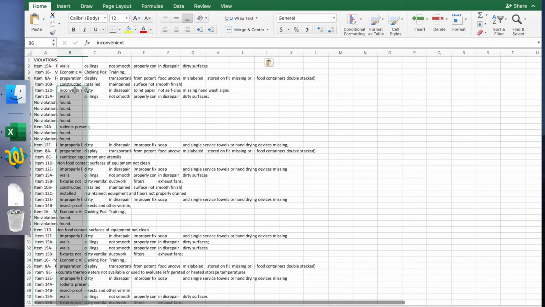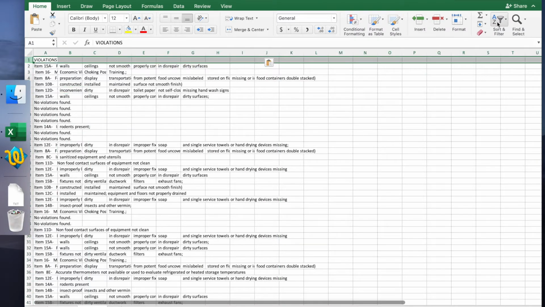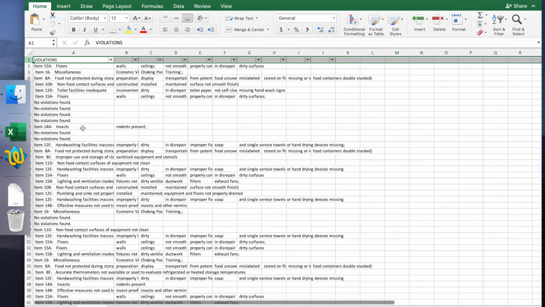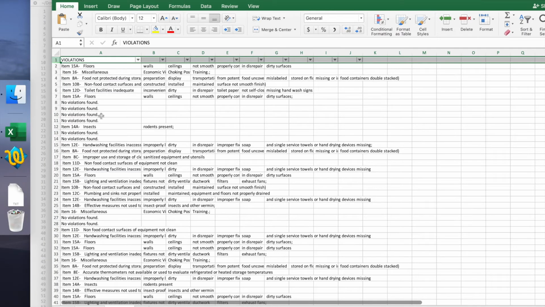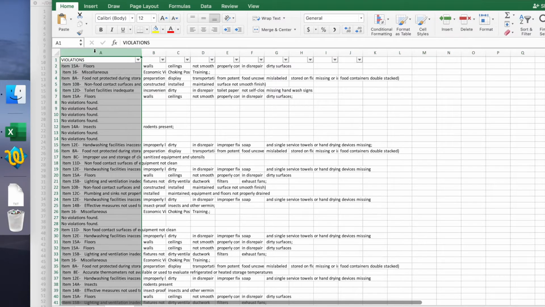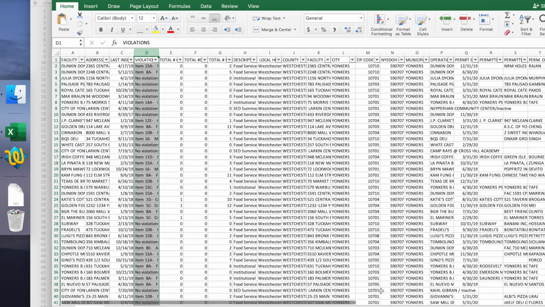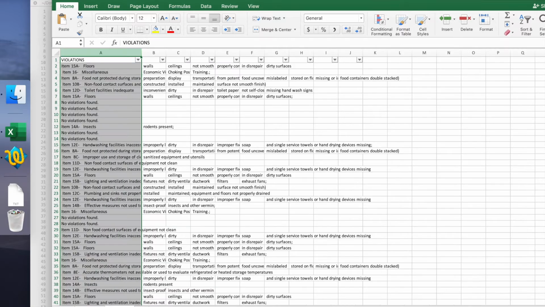That's fine. And what Excel has done is it has picked up the content and it has put all of these items. Where you had those items going into one row, do you remember there was one where we had like 28 items in one row? It's broken them all out now and it's given them all their own row. If we count the number of items here now, we're up to 830. Back here, we only had 298. So now we can count which violations are the most prevalent.